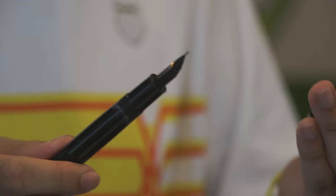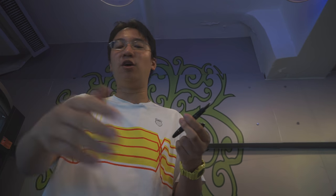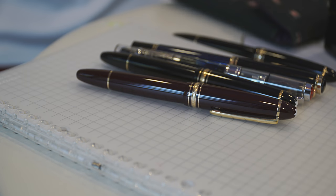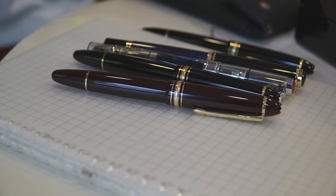You could have a lot of fun just chasing down all the various generations. For me, I'm just looking at nibs, because technically speaking, I'm hopefully still chasing the writing experience, and not the collecting experience as much — despite what recent evidence may suggest. So I have a BB and an OBB. Someone found me a decent deal on the 146R, the burgundy version. These ones were made in the 90s, and there are two generations you can tell apart by looking at the feed — the fins look slightly different.